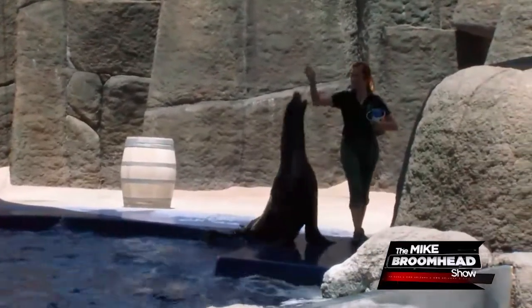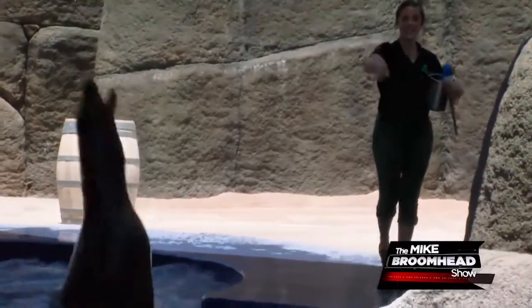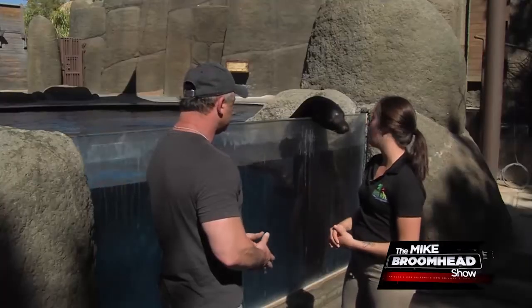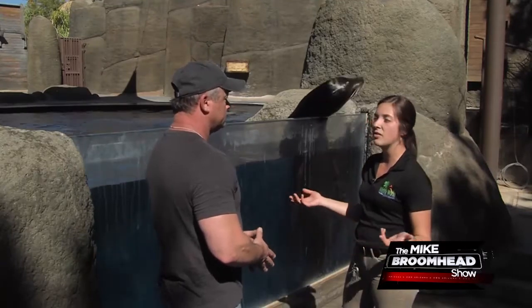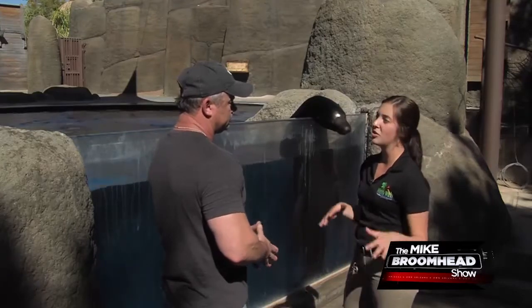He's very smart. I don't know how long it takes to train him, but you're giving him verbal and hand commands, and he seems to know exactly what you're telling him. Yeah, they're so intelligent. Crockett over here has one of the biggest personalities out of all 4 of our sea lions. He's super curious, he loves to hang out, he's super into learning. Some behaviors he can pick up within 1 session, and others take a few days. It just depends on what we're training him to do and how many approximations we need to take to train it.